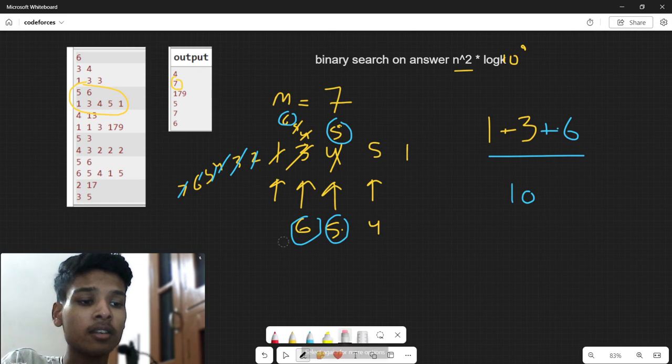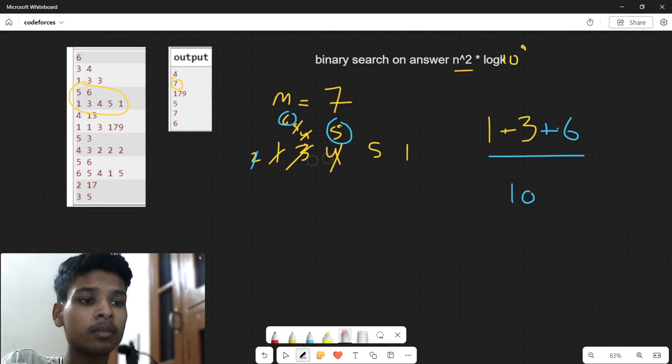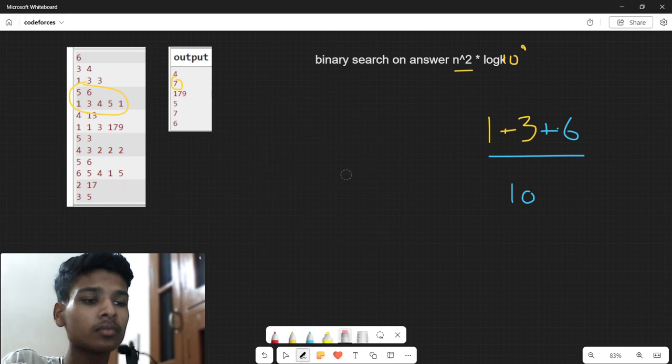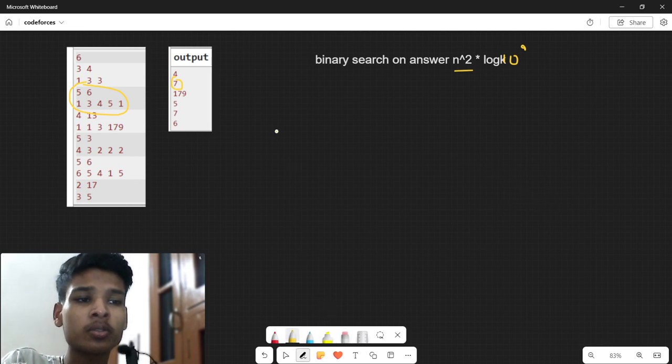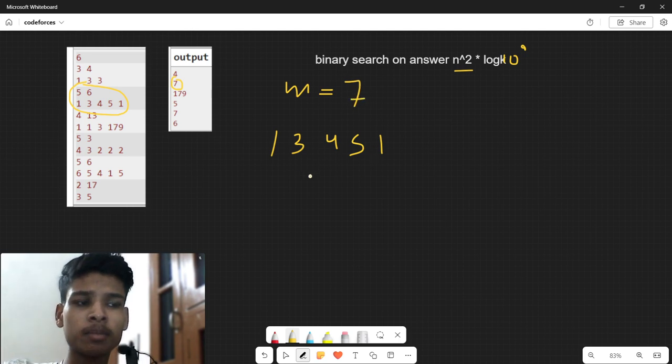So let us try to make my second element equal to 7. My array is 1, 3, 4, 5, 1, and suppose my m has become 7. What are the number of operations to make this 3 equal to 7?